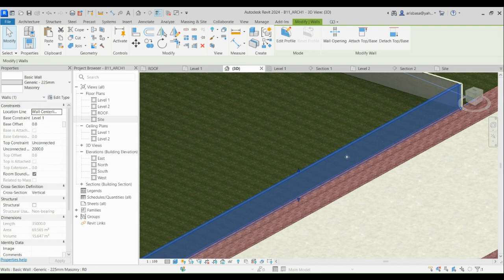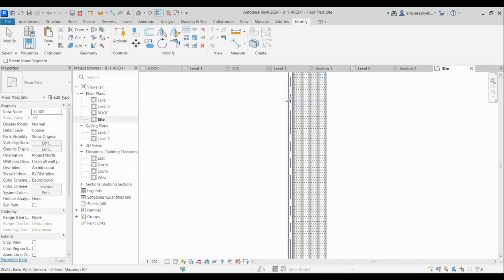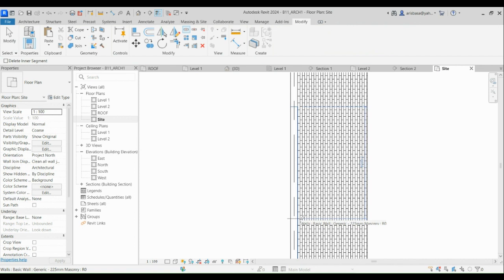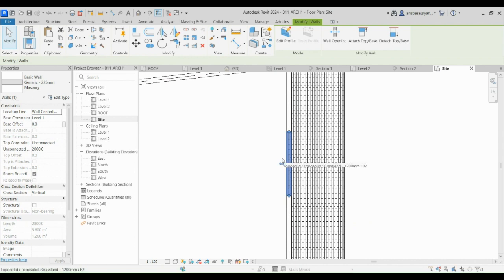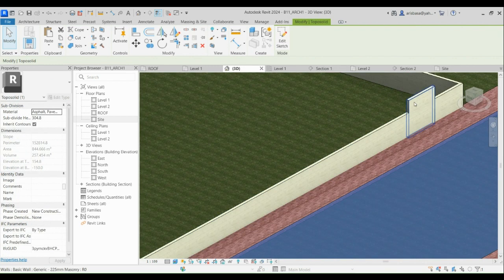So let us split the wall for a while. Let's go to site plan. Let me split this from here up to here. How much is that, Razak? Okay, not too much, just enough. So this is one wall. I'll change the height of this wall. I'll make it 3 meters. So that will be the gate area.